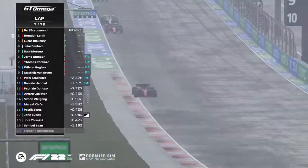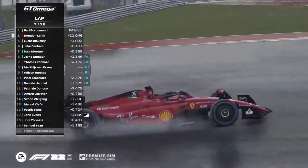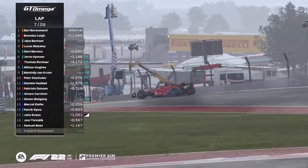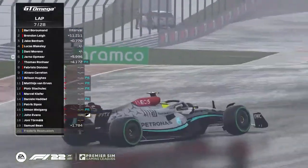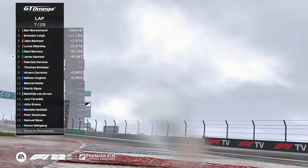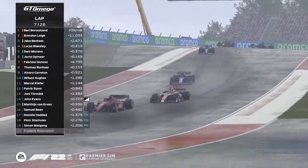The guys who started on the intermediate tyres are starting to feel the effects as they come around the last quarter. Now let's see — Fabrizio Donoso, where does he come out relative to all this? How much time did he end up losing? Coming down towards the first corner, Opmir is clearing out. Fabrizio Donoso is going to get by them. He's going to be fighting with Ronhaar as they come around the first corner. Donoso goes around the outside of turn one, and Donoso does get in front.